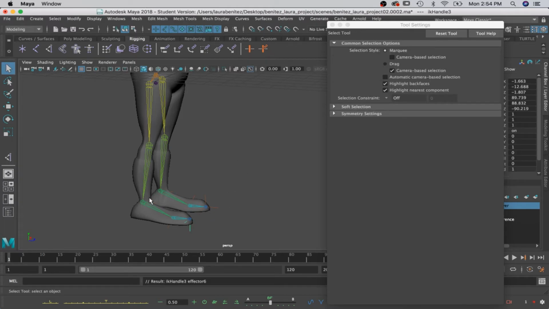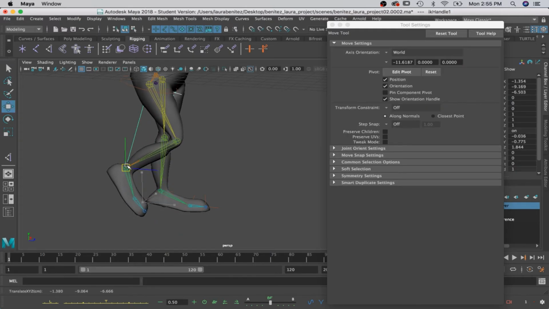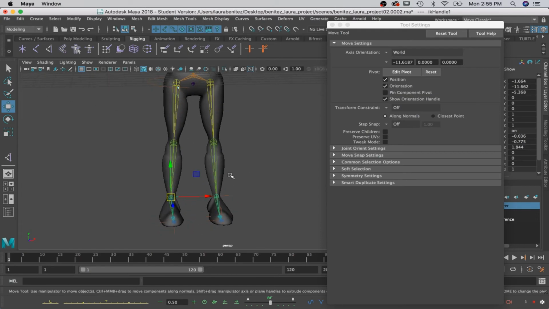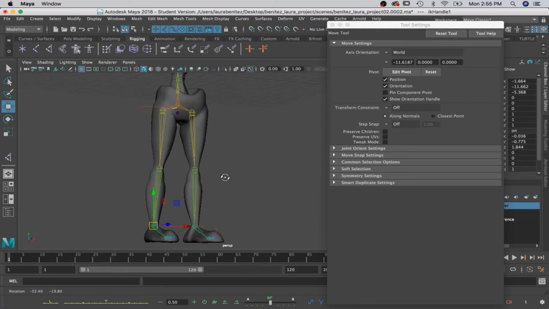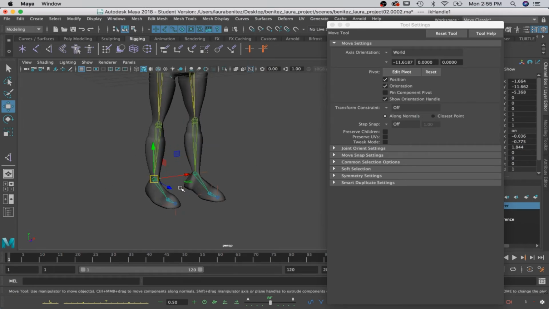Okay, so now when I move this IK handle, when you select the cross, press Z to undo before you continue rotating. So now I have IK handles for the right side.